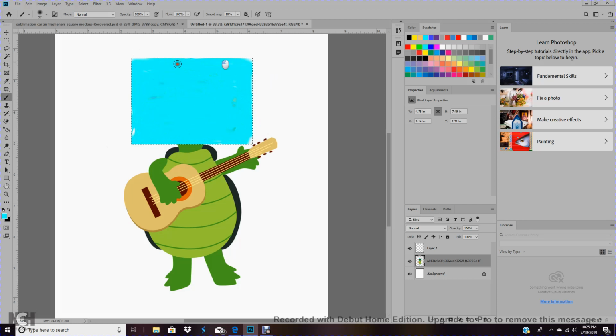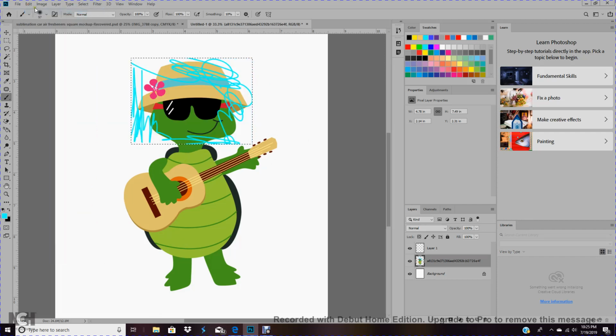So anything you select, it won't let you color outside of that selection, whatever you select. So I'm gonna hit edit and I'm gonna undo. I'm gonna edit and undo it again. Okay, I'm gonna go back to my move tool.